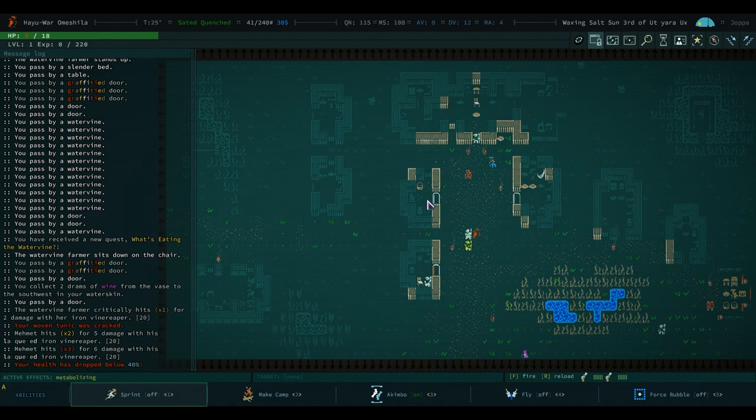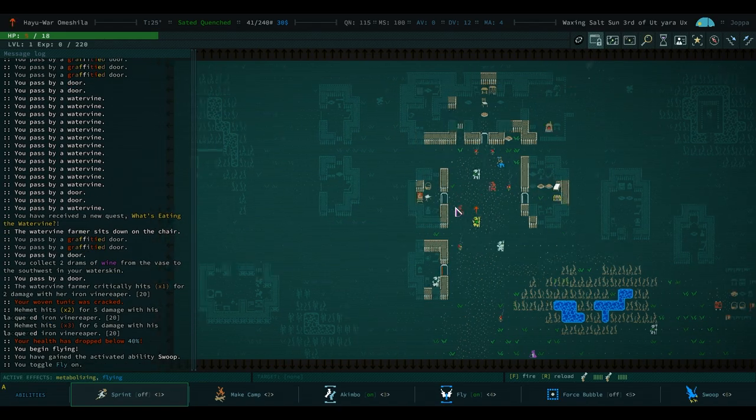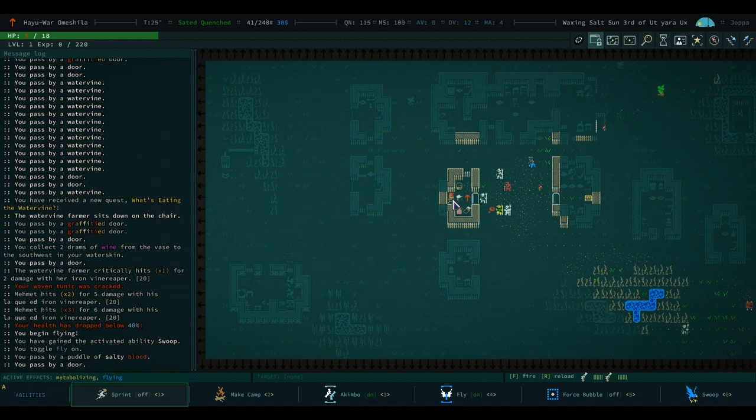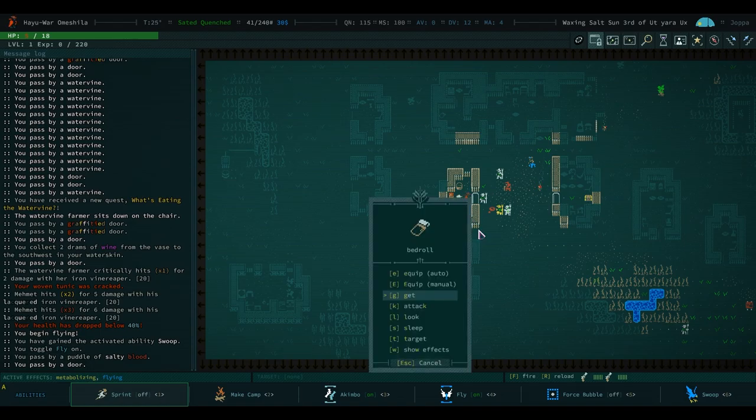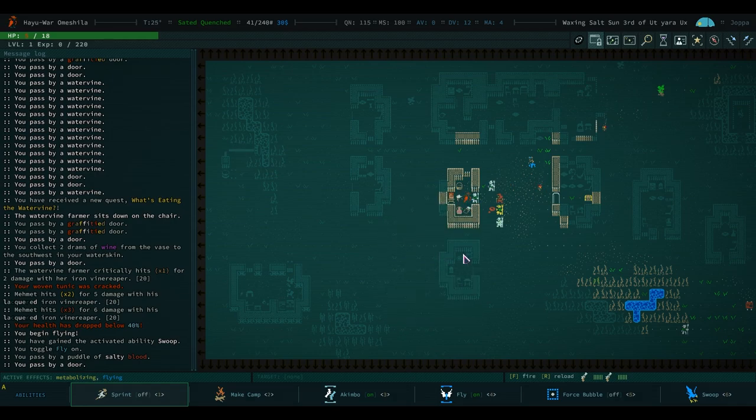Wings is not only going to let you fly, which will get you out of melee range, it's also going to give you a boost in speed. One of the things with fly is you will actually fall 5% of the time. So it's not going to be a foolproof way of getting away, but it is at least going to help you. Watch, I can kite these guys around for a little bit and they're not going to be able to catch me. So I could try hiding in here.